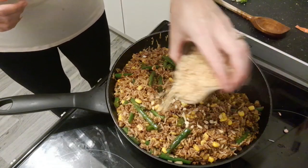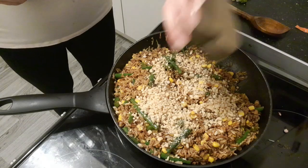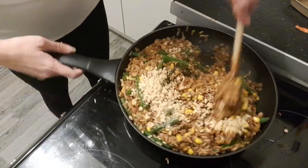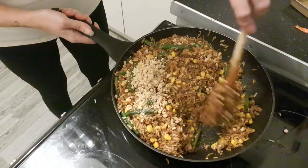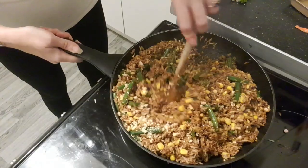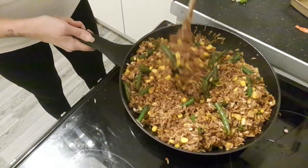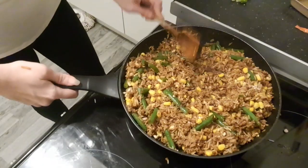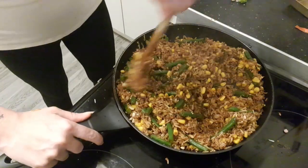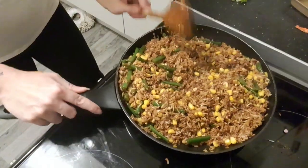Right, I'm going to throw in peanuts, salted peanuts. Give that a stir in. Yummy. Look at that.